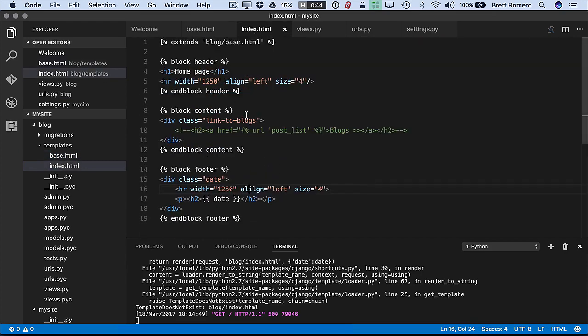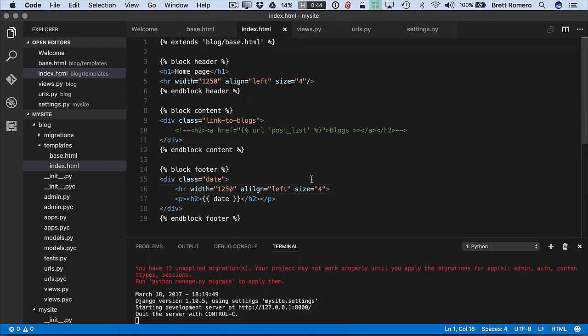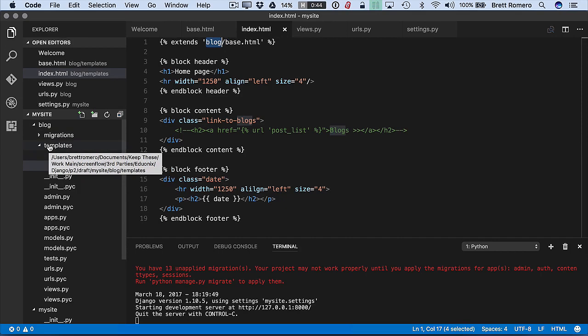Is there anything wrong in here? Blog, base, HTML. So we can see from where we ran the error down here. It's not liking blog.index.html. Looking at our folder structure, it's looking for a blog. So it's looking in templates, and the path we have here is it wants blog, and we don't have that. So we have just templates. So if we had a folder inside templates called blog, that should help resolve this particular issue.